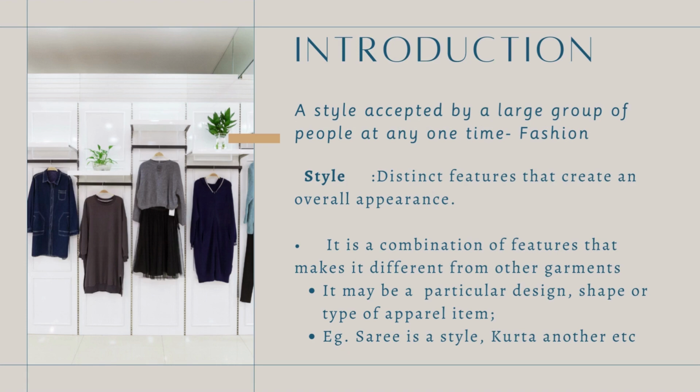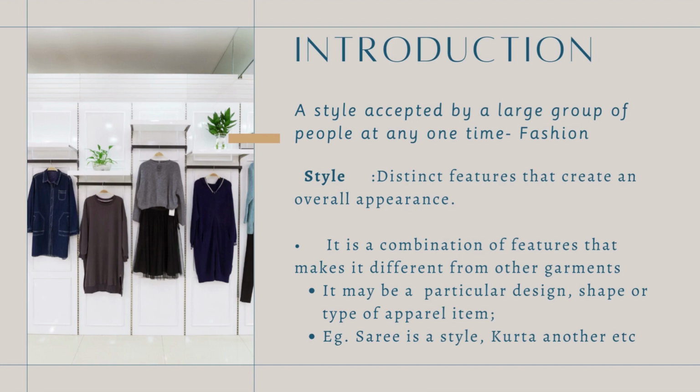Introduction. Now before we start, let's get familiar with the terms used in fashion. First is fashion. Fashion is a style accepted by a large group of people at any point of time. And style refers to distinct features that create an overall appearance. It is a combination of features that make it different from other garments. A style can be any particular design, shape, or even a type of apparel item.